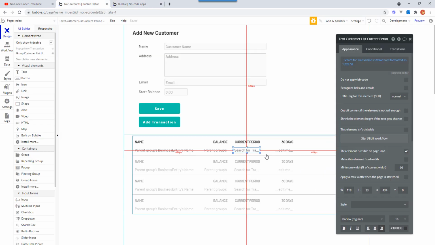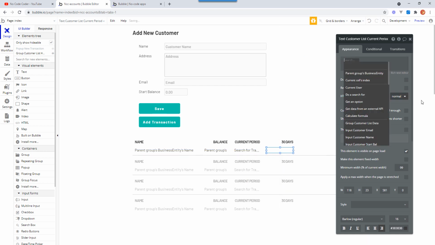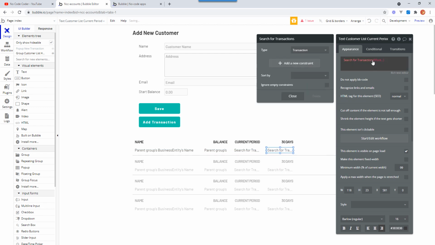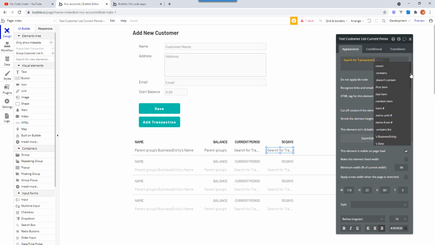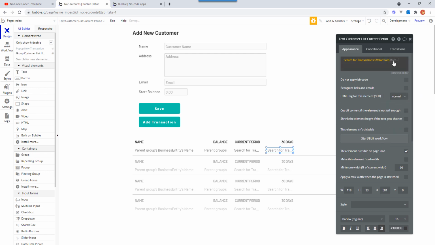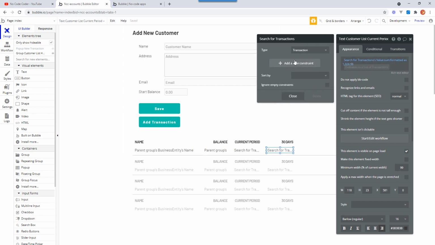So the next thing we need to do is this one here. It's a similar process. Let's go for insert dynamic data, and we're going to do a search for, again, transactions. Let's go back in here before we specify the constraints. So we'll go more, select the value field, and we're going to sum. If I can scroll, where is it? There we go. And then we'll do formatted as display negative values. Okay, so that's set up now, so we can go back to our constraints.